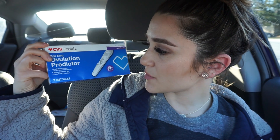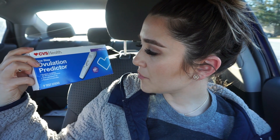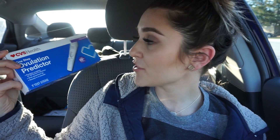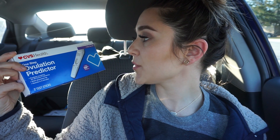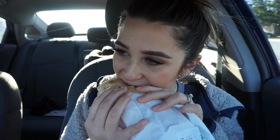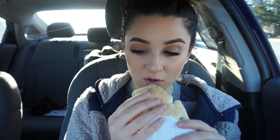So they look like this - it's the CVS brand One Step Ovulation Predictor and there are seven sticks. It says it's over 99% accurate and compares to the Clear Blue Easy Ovulation Test, so we'll see. I'm hoping they work because I need something. Right now I'm using my bendy tripod wrapped around my steering wheel - it looks so funny. If someone pulled up next to me right now they would totally think I'm a weirdo.